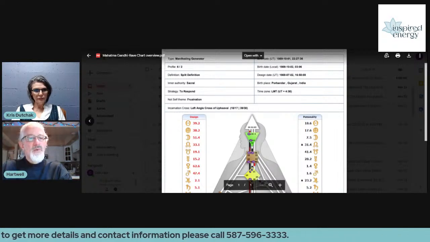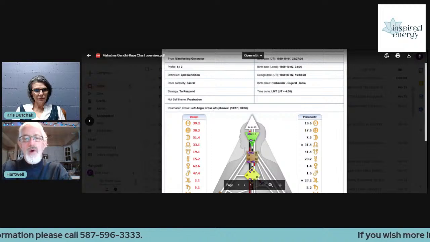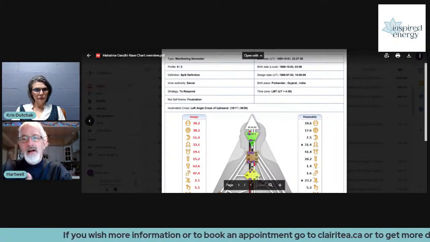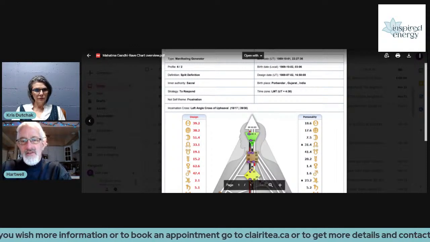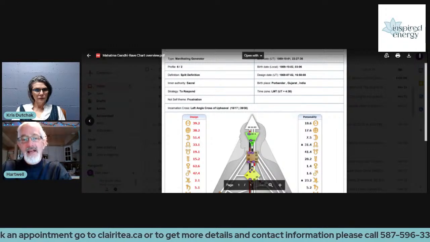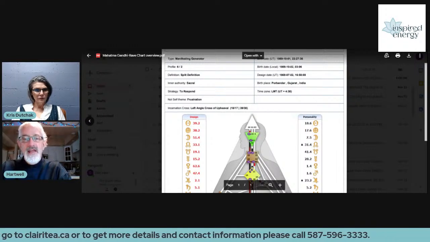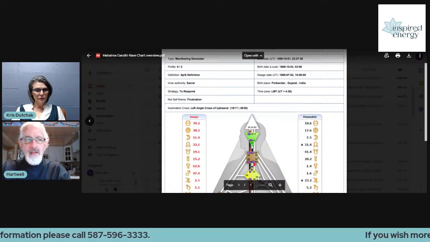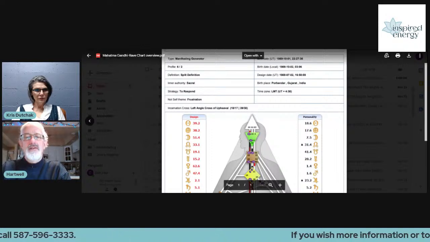Well, think of it this way. Think of the gene keys as a living energetic field. And the gene keys that are specific to you, because remember, you're going to have a maximum of 26 gene keys in your own human design chart. So out of the 64, you'll have a maximum of 26, probably less because often they're repeated. So when you engage with the gene keys, you look at these energies and you let your intuition lead the way, basically, Kris.